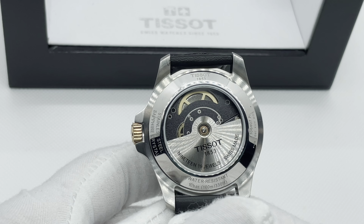The dial is a silvery satin white in a sandy finish that looks matte in some lights, but changes to an almost pearlescent sheen in others. The gold hour markers are applied, as well as the gold date window. I do wish they had opted for a no date on this one, though. It is such a clean and simple design. I think having that there throws it off just a bit.